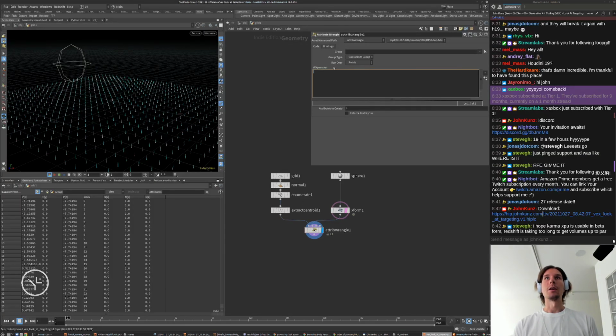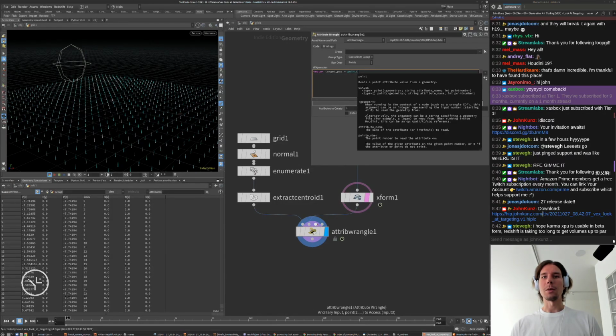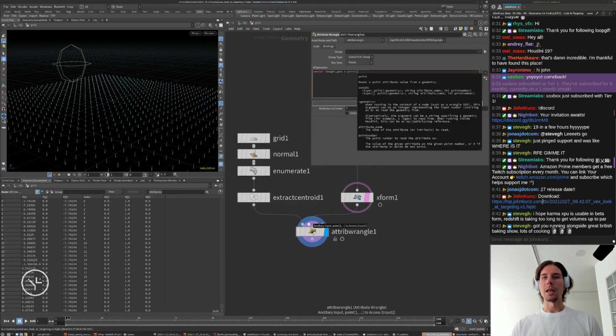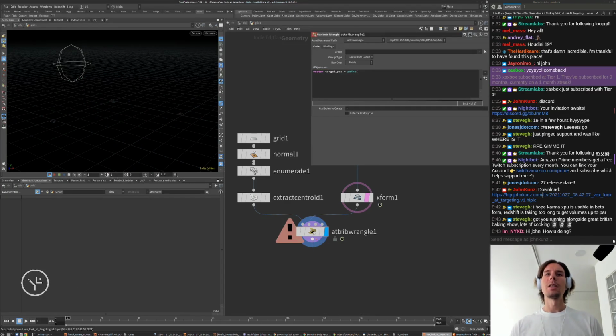All right, so you get that file, you should be seeing what I'm seeing now, and we'll start doing our coding. So we'll have a vector that will be our target position. I'm going to use this point function to retrieve the point position attribute from this auxiliary input. On these inputs, when I hover over it at the bottom of my network, it gives you point and then the number or the handle index to use. So this primary or main input is 0, and then they start counting from here, 1, 2, 3. It takes a little bit to get used to if you're new to it. So 0 would be myself or the current geometry, and then I would use 1 to pull from this input.